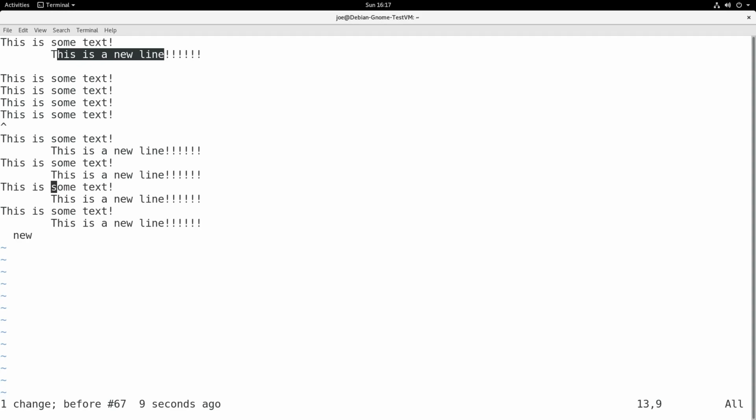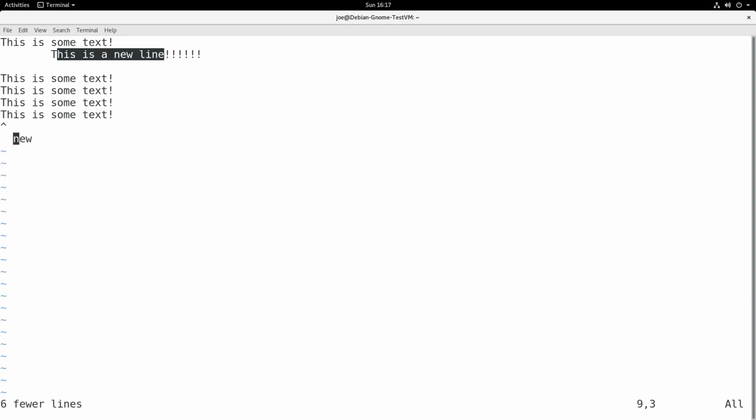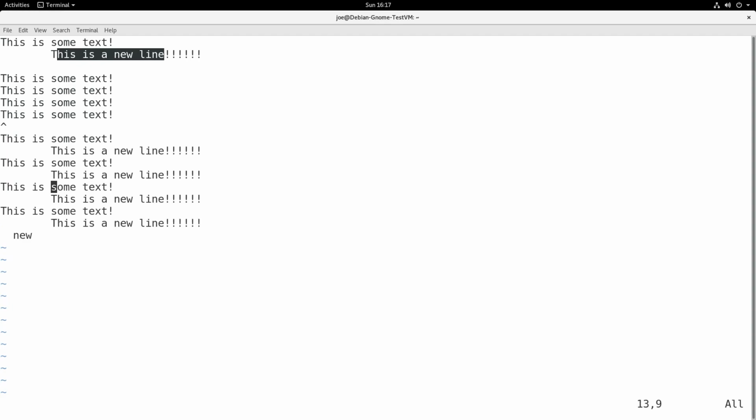You can also do 2DD, and it will cut more than one line. It'll cut 2 lines. If I came up here and did 6DD, it will delete all those lines. I can, of course, also put them back with U. A capital D will also cut to the end of the line, much the same as D $ will, so that's kind of nice. And of course I can use P to put it back, or I can do U.